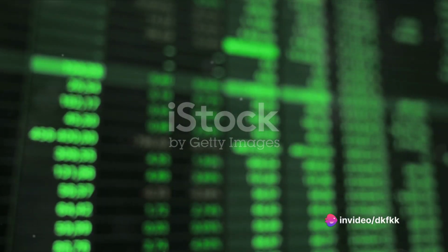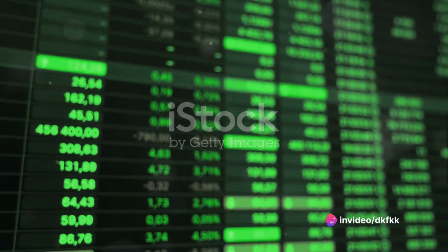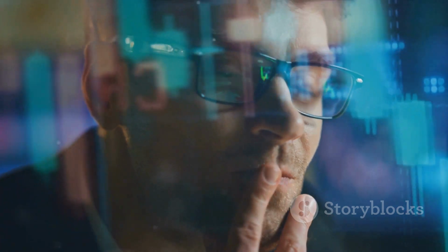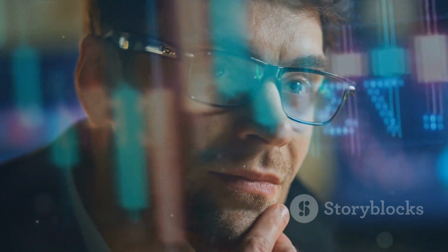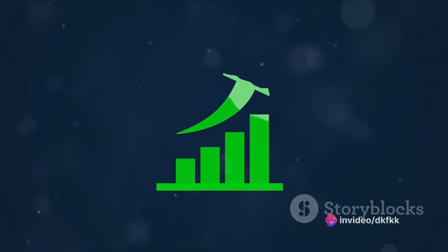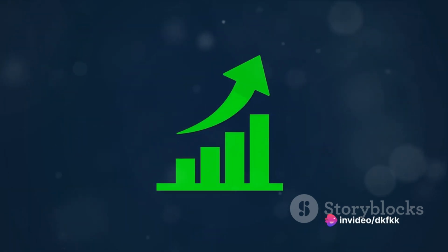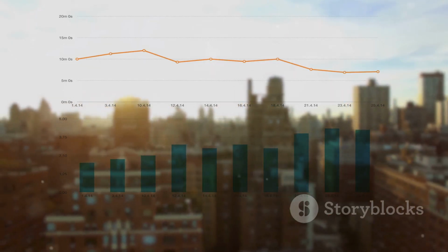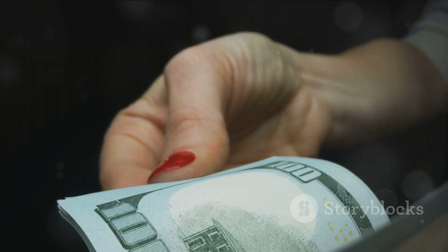ONEQ and FTEC have similar drawdown risks, meaning the potential for loss is comparable for both. However, when we turn our attention to returns, FTEC takes the lead. It offers better returns, meaning your investment has the potential to grow more with FTEC. But what about the profitability of your investment, the dividend yield? Here too, FTEC outshines ONEQ, offering a higher dividend yield. This indicates that you could potentially earn more income from dividends with FTEC.